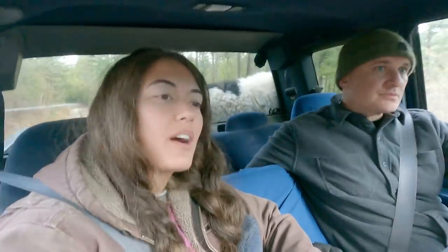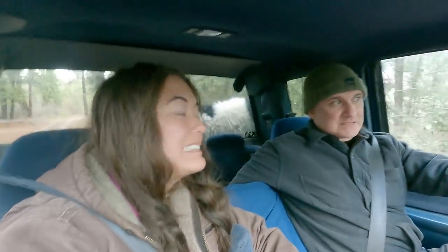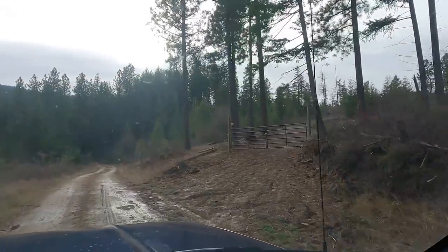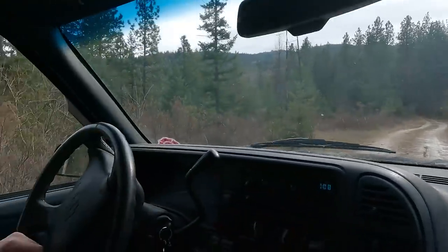So we made it up the steep part. Now the last question is, what is our driveway going to look like? And can we get turned around up there? The little trailer is a little too much even. This has more clearance, so maybe. As always, the gate is still there, and, oh man, that looks really soft. We're too far into it now. All right, so like any good YouTubers, I get out so I can film the whole thing.